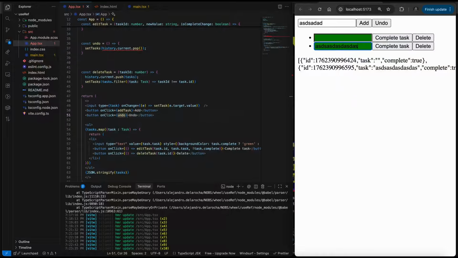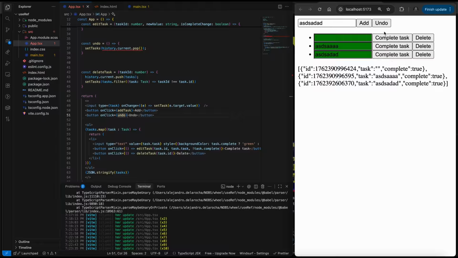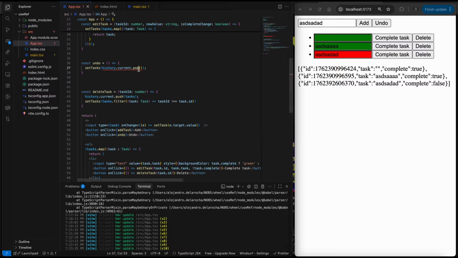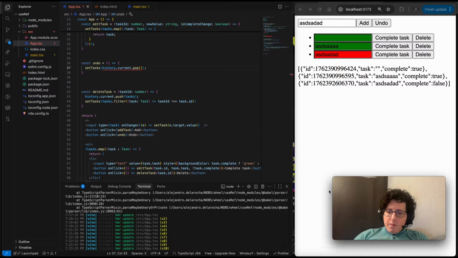We can play later with whole words, but for now it is undoing the edits. Complete task, let's delete, undo. Okay, let's add one and then complete it and then undo, and it undoes it. So we basically have everything we need now for the undo and the Ctrl Z.